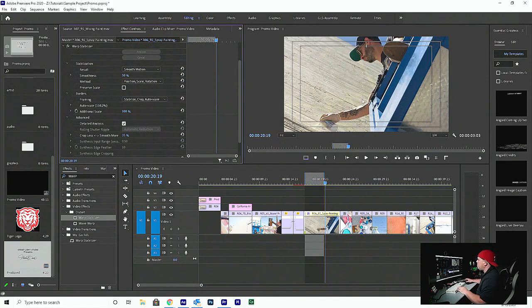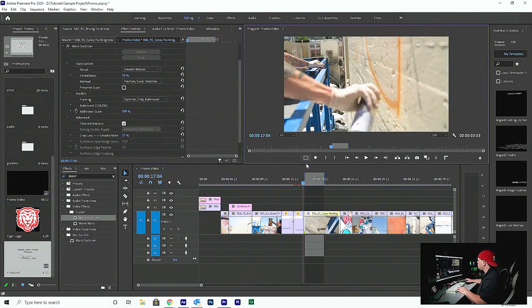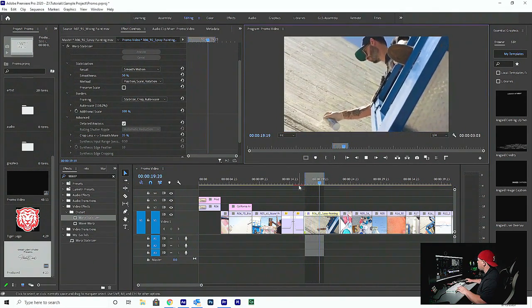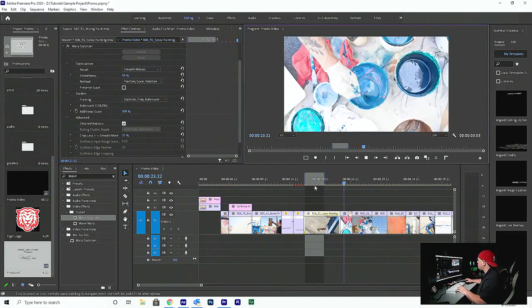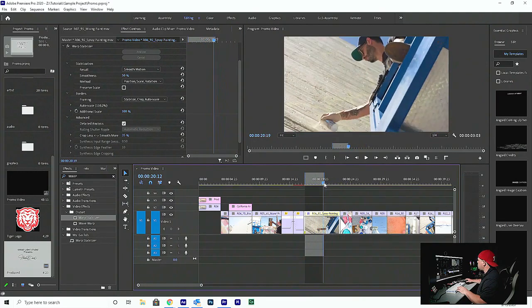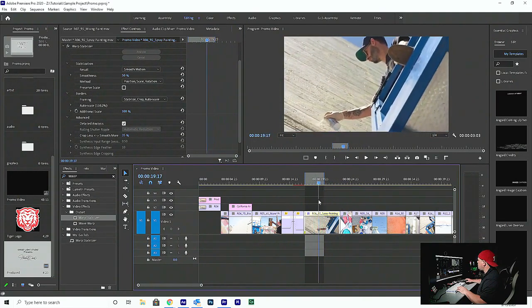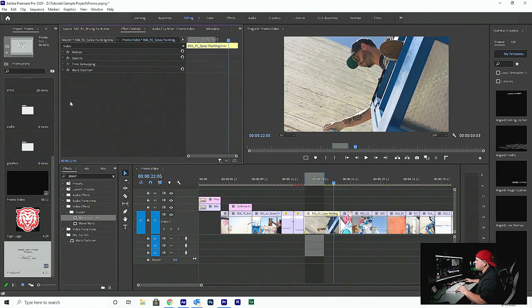Okay, you can see it punched in again, but let's take a look and see how it looks. Again, not too bad. You can see there's a little bit of wave warp right in there towards the end. But you know what? I think we can get away with that. So that's a quick, nice, easy way of using some stabilization.